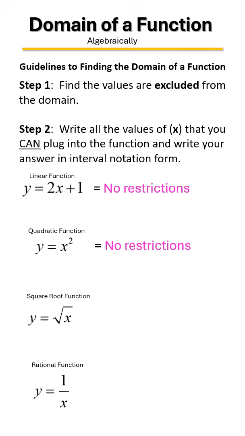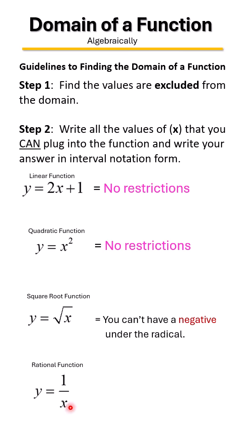Now let's move on to the square root function. There are some restrictions here. You are never allowed to have a negative number under the radical, because if you do, you have what is called a non-real imaginary solution. That is the only restriction. Other than that, you can plug any number into a square root function. You just cannot plug in a number that would be negative or would produce a negative.